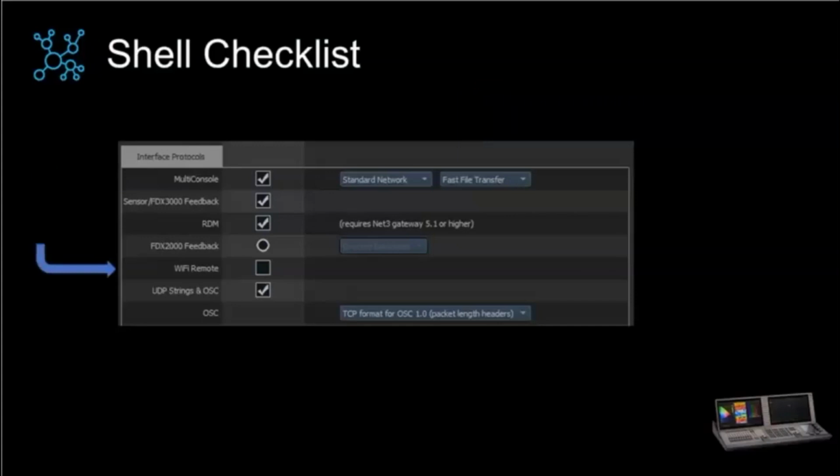The other thing in here is making sure that if you expect to use Wi-Fi remotes, your primary and your backup have the ability to listen to Wi-Fi remotes, right? Again, if this checkbox isn't on, Wi-Fi remotes can't connect. And when we talk about the roles of devices, you'll see that everything kind of routes through the primary in a healthy system. So definitely make sure that box is checked if you intend on using Wi-Fi remotes.